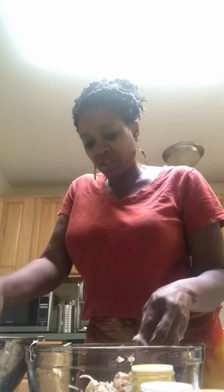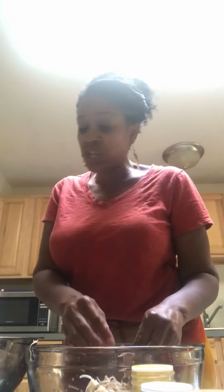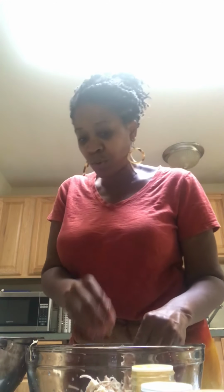All right. Now, I do a lot of washing and squeezing out the fluid from the jackfruit when I take it out of the can, only because I don't like that brine taste in it, and I want to remove some of the jackfruitiness, to be honest with you. I'll let you in on a little secret. I really don't care for the taste of jackfruit. I just use it as an ingredient in mock meats. There goes that word again.